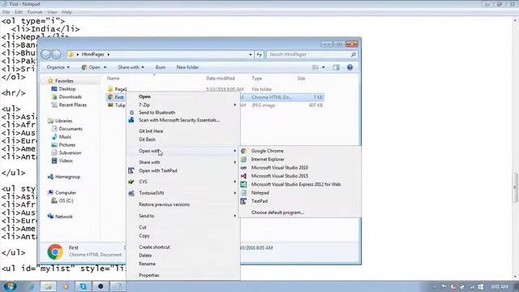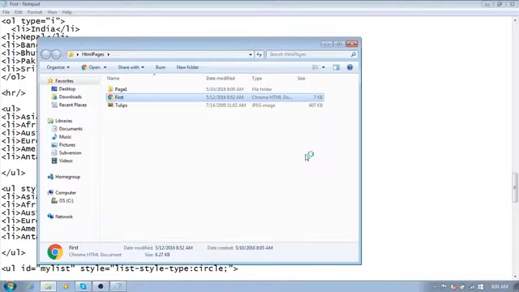So open with Chrome. I am opening first.html with Chrome here. This is getting rendered in the Chrome browser now.